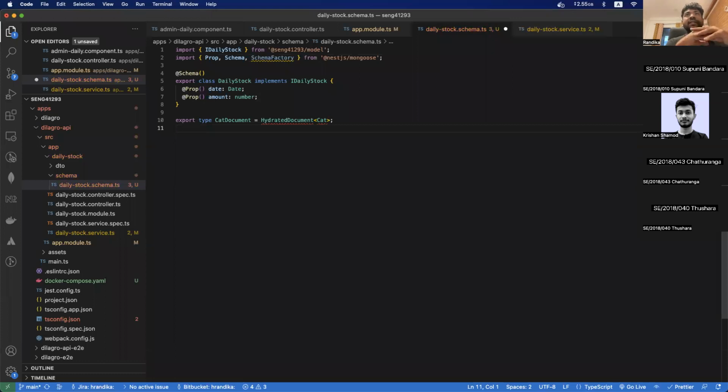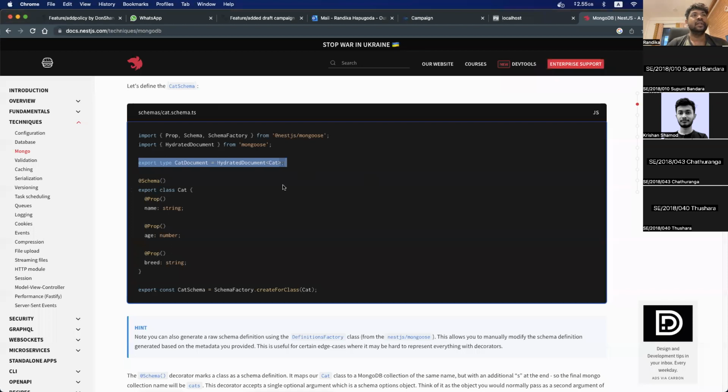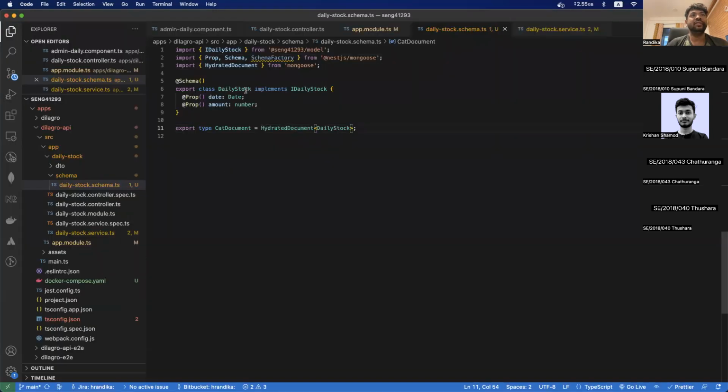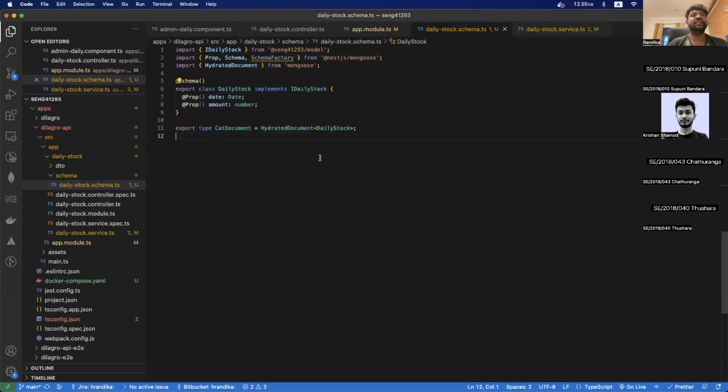There are certain things Mongoose likes to inject into the document, so we call this one a hydrated document. Hydrated document is from Mongoose. And what is the schema that we're going to use? The daily stock. You can call it daily stock schema if you like, but that's not a necessity. The next thing you need to do is create the schema itself, which we can export to other files. So I will create this daily stock schema.